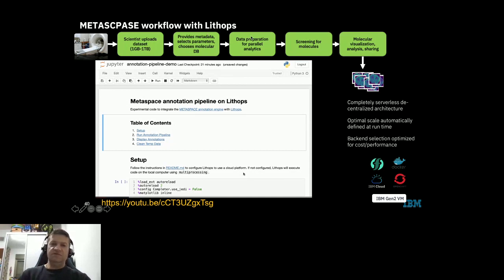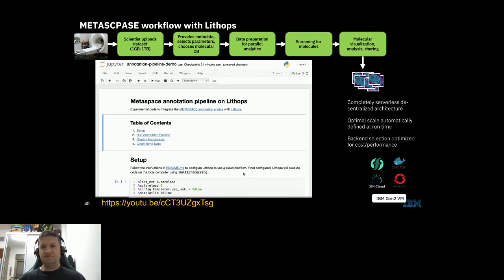Now, why is this very interesting from the big data point of view? Because only in runtime, when you have already started to run your workload, only then do you know how much compute resources you need. If you take this approach and run it over a cluster, you create some cluster of machines and run it over this cluster, only in runtime will you know if this cluster was too small or too big. Because it's not enough to say if it's 1 gigabyte, I need so many machines, if it's 1 terabyte, I need so many other machines. It's not that. It's the data that's generated as part of the runtime.